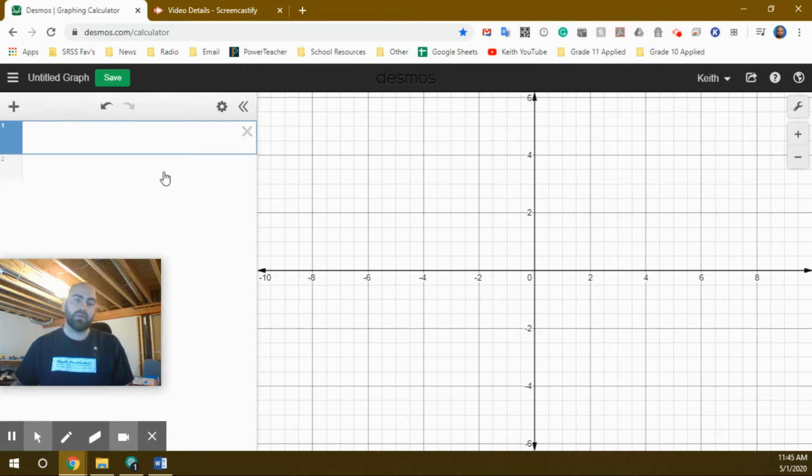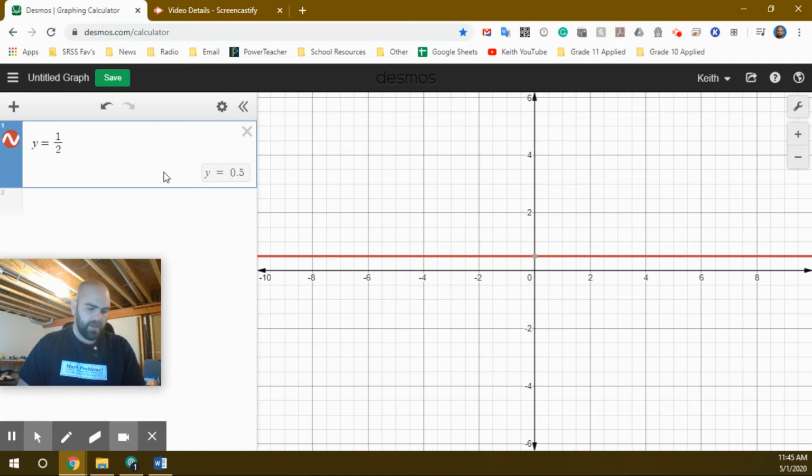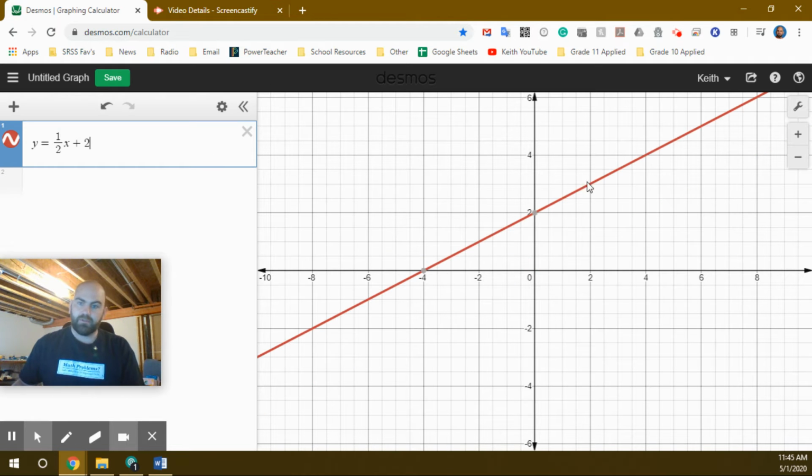So let's take a look at an equation that we can put in. We're going to look at linear functions right off the bat. I'm going to take a look at some other ones a little later on if we have some time in these videos. But I'm going to look at a linear equation and what we do with that. So let's do one in graphic form, 1/2 x plus 2. Here's our equation right there. So this is our function, y equals 1/2 x plus 2.